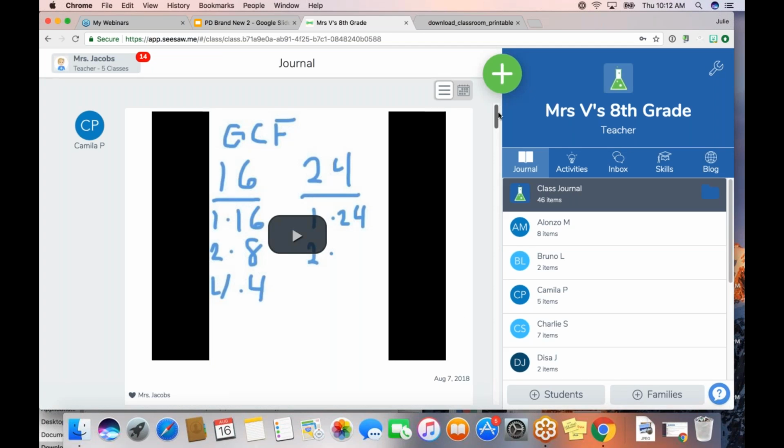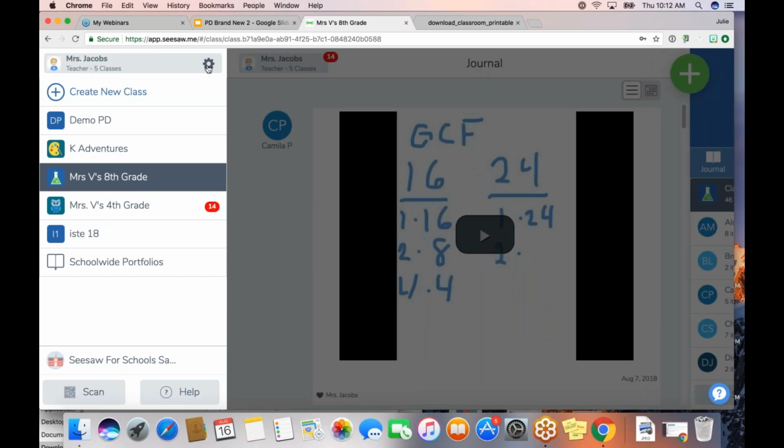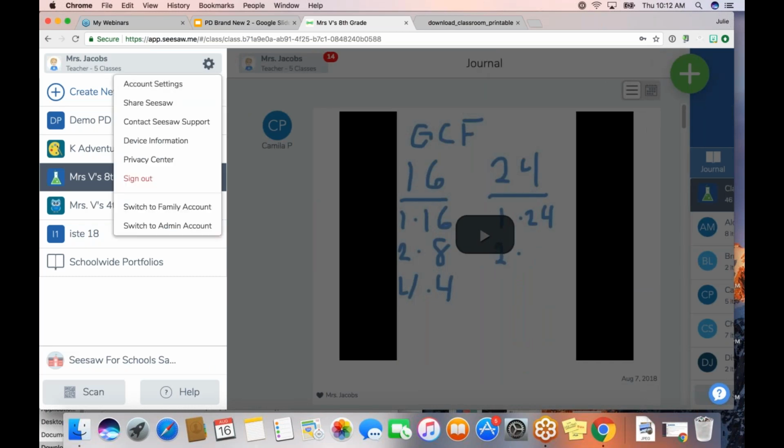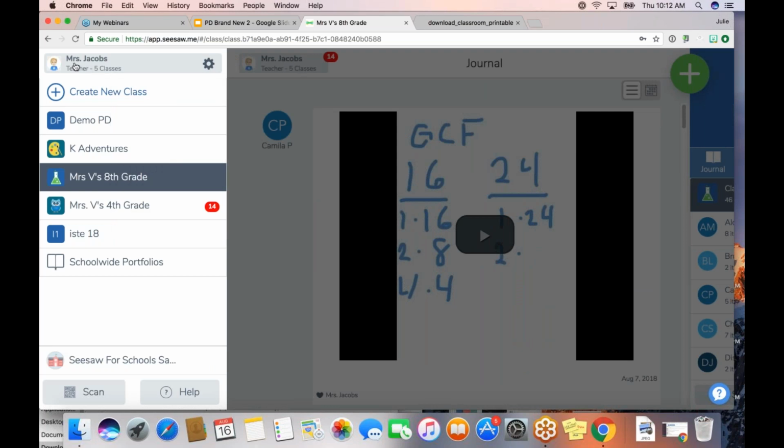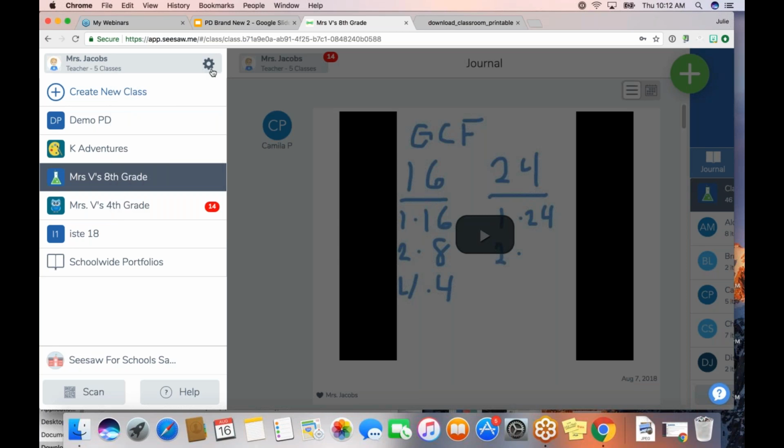Remember the other day in part 1, you were playing along as a student in that particular simulation. Now you're looking hopefully at a teacher screen. You can maybe see your name up here at the top left. This is what we call the profile icon, and all of your account settings as a teacher are there. My colleague Angela gave me the pro tip one time that if you want to set your account so that your name isn't your first name here, because your students don't call you by your first name, it helps if your name here is what your students call you. And I thought that was a really great tip that I learned from her.